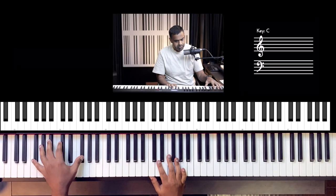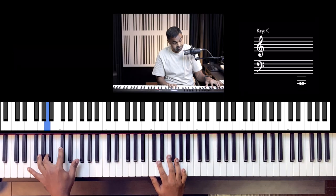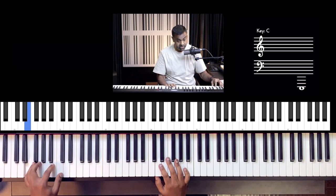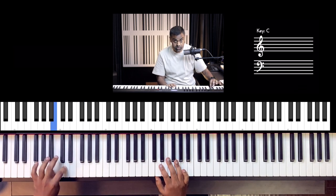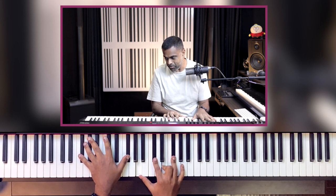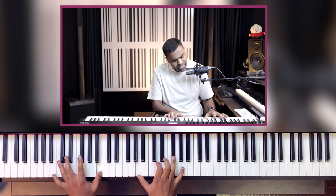So let's just do only the left hand and then incorporate the right hand, like we did earlier. It's a very elaborate 7-4, two bars of 7-4, which is F sharp minor. And then back to that.